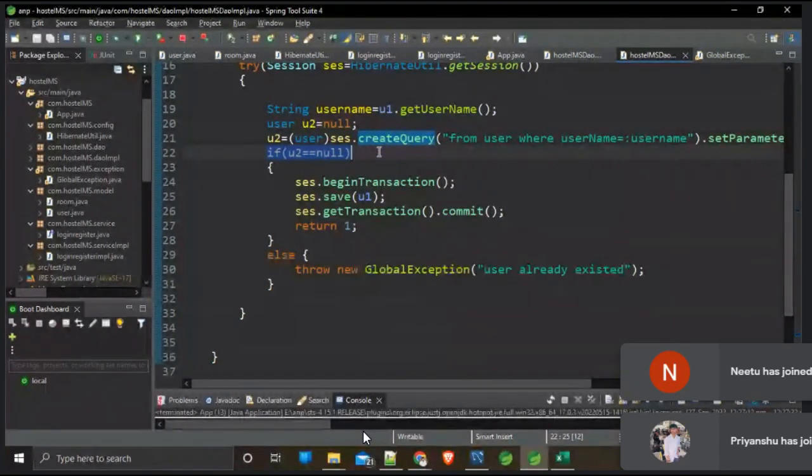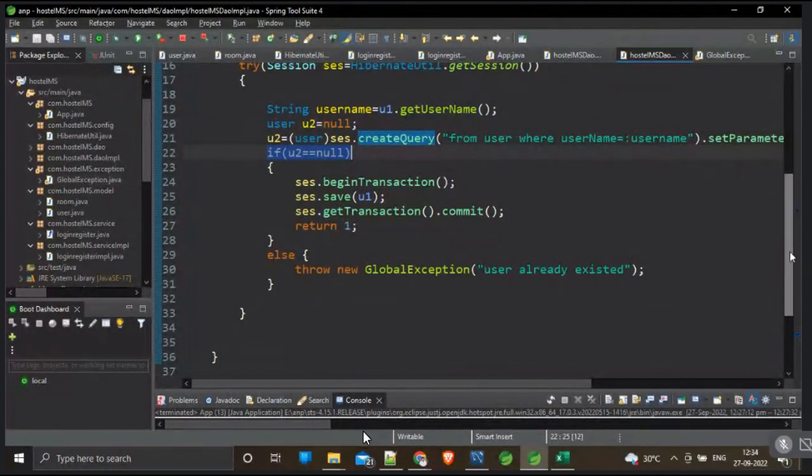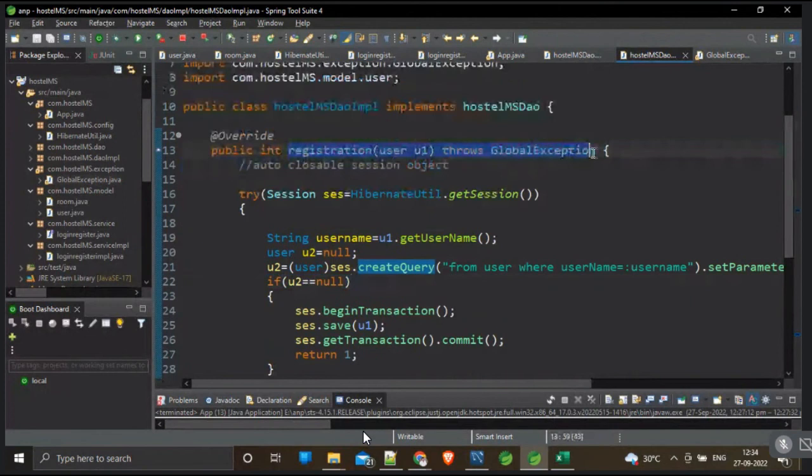In this type of situation you can use global exceptions. Since we are raising an exception in the registration method, the registration method needs a declaration. We have to inform the method that maybe there is a chance of getting an exception, so please declare an exception in your method. That's why we are declaring one exception here, because the registration method may get an exception.